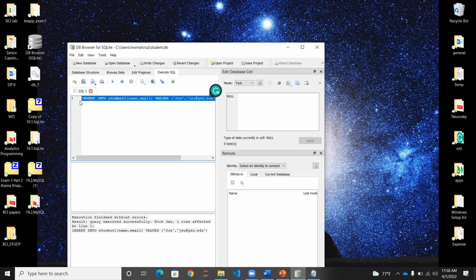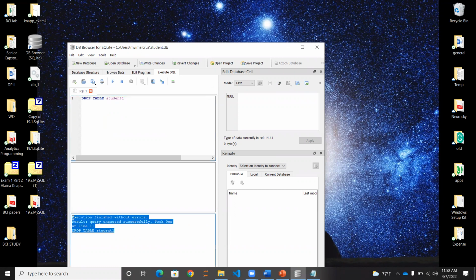Now we're going to practice the delete command. To use the delete command, what is the command? Drop. You have to use drop table. And the table name is going to be student1. So we are going to delete the table that we have just created. Just give the table name and execute that command.